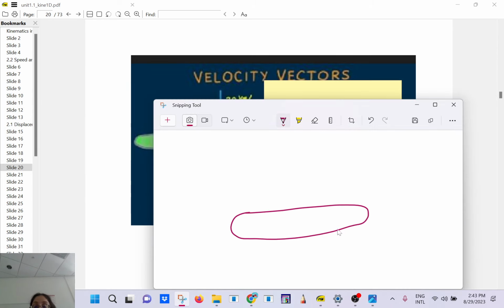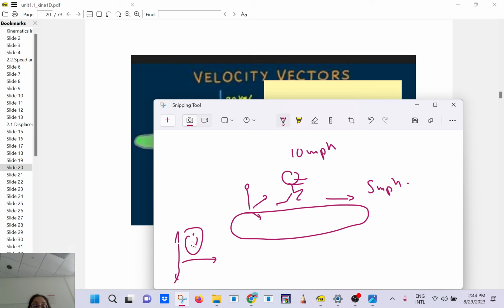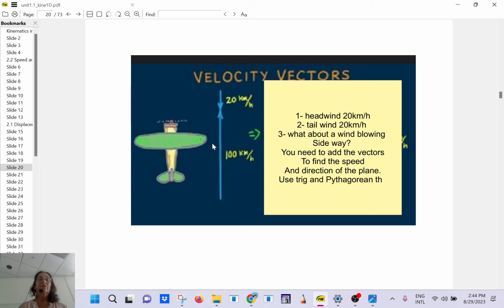So if you are on a giant treadmill, and it's moving really fast. So let's say you are running here, and you're running 10 miles per hour relative to the treadmill. So the frame of reference here is attached to the treadmill. You are pushing on the treadmill, so 10 miles per hour relative to the treadmill. But if the treadmill is also moving at 5 miles per hour, for someone located here, so that's a frame of reference, and you are looking at your friend, the speed is 15. It's going faster. And you know that because if you stop running, what's going to happen? Boom. Right? So if you stop running, you are moving at 5, and then you add 10, so that's going to be 15. Okay? So here, 10 relative to the treadmill. 15 relative to outside. So the 100 relative to the wind, and the 80 relative to the ground.